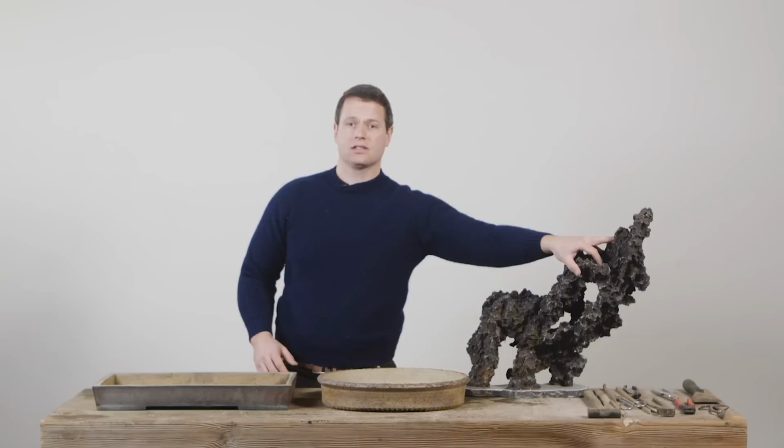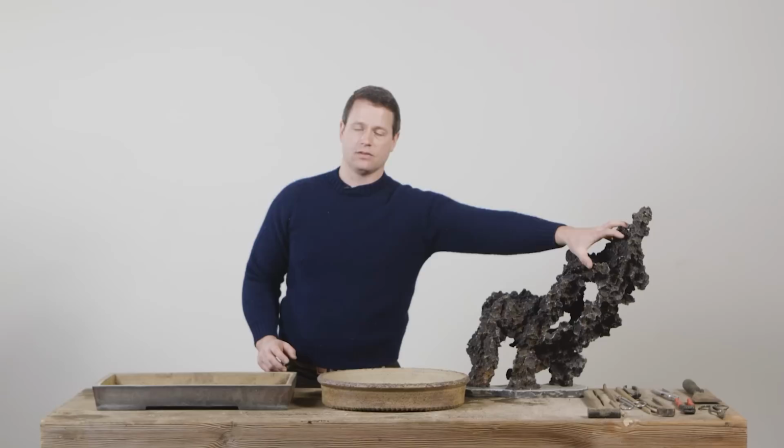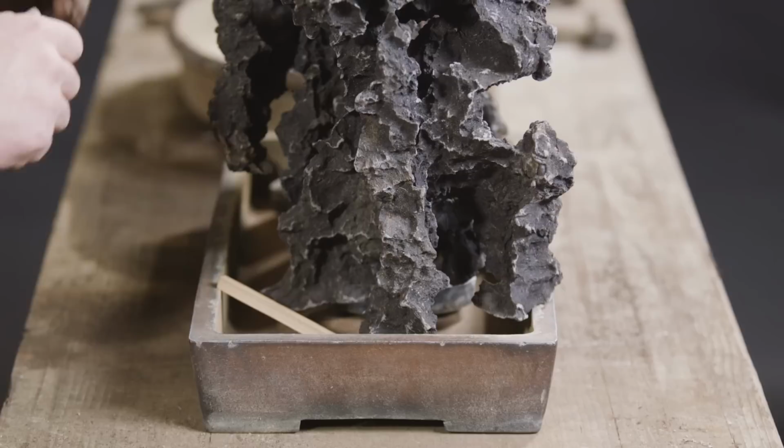As a result, to maximize the drama of this scenario and composition that we're creating, and be able to utilize the far extent of this stone and to add longevity to the composition that we create, we are going to be planting this stone, or placing this stone, into a container.